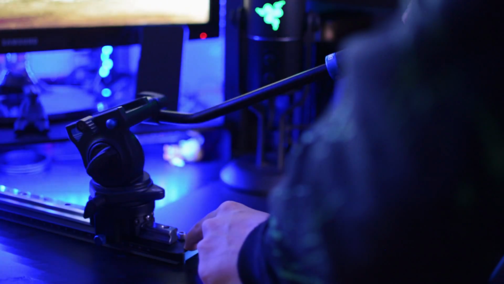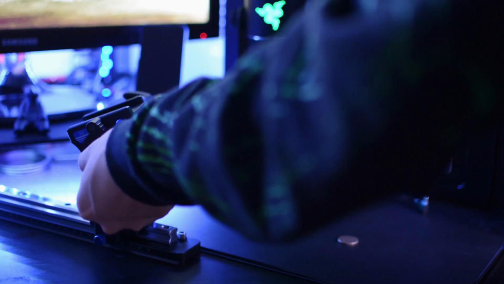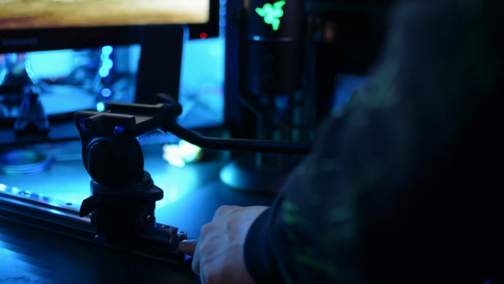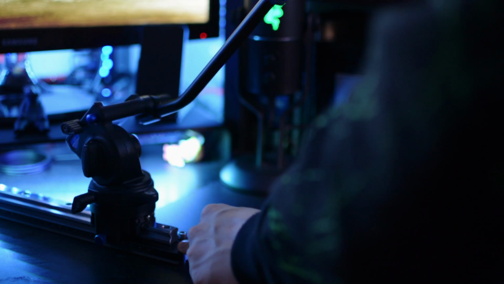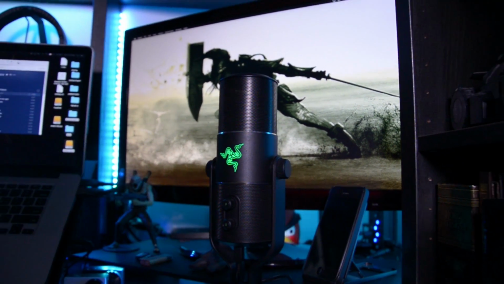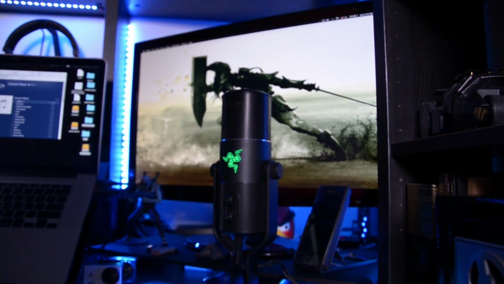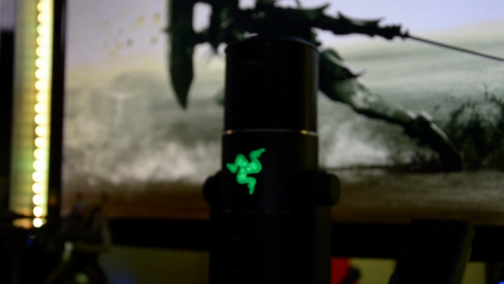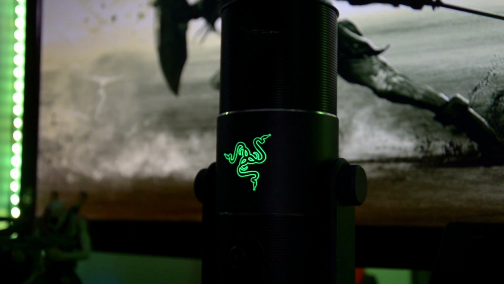Even if you don't have much experience using a video head, I think you will catch the idea very fast. And like I said, this is the first video where I use this base with the slider and the video head, but I think I caught on really fast how to use it, and I will show you some examples of how I experimented when I was learning for the first time. In the first example, the only thing I'm doing is moving the camera close and far using the slider. In the beginning I was shaking a little, but like I said before, if you practice a little bit, you will get this kind of result.